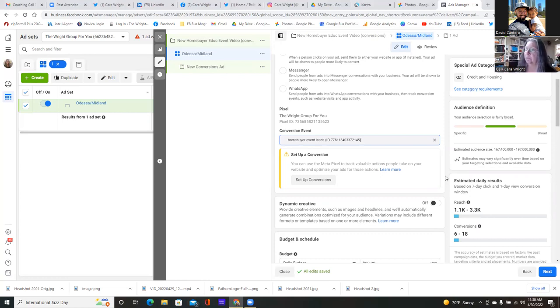Once we get to the third step, yes, we're going to put the landing page link in the learn more button. But that's not really the ultimate page we're trying to get people to. If you just put the landing page in your learn more button, Facebook thinks, hey, I'm trying to get people to the landing page. They'll give you 50,000 people that get to the landing page and you're not going to capture one lead, because you did not specify what page is most important. The thank you page is the most important. That's the custom conversion.